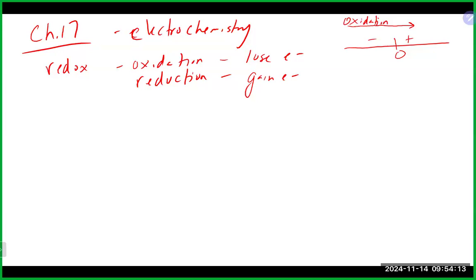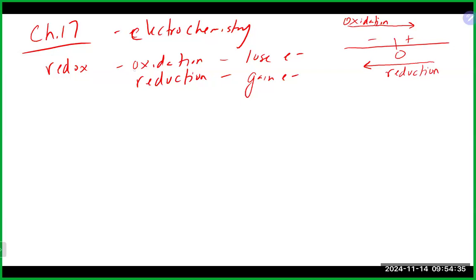which then means it has more protons than electrons, so it becomes more positive. And if you look at the oxidation state from left to right of the arrow there, and it's kind of moving in this direction, the more negative side or moving towards the negative side, then that thing is going through reduction. Again, that would signal that it is gaining electrons and becoming more negative and being reduced.